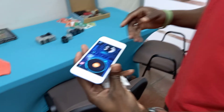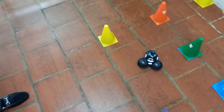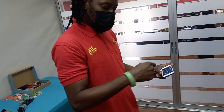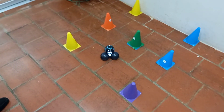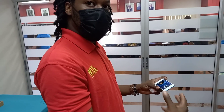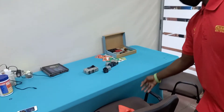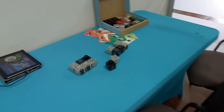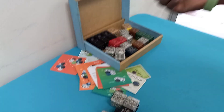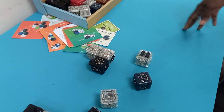The controls here allow you — or the person — to individually control the robot, move the robot, and also allows you to program the robot to do specific actions. And that's how we teach younger folks about programming. We also have what we call Cubets — the Cubets are miniaturized robots that we also use to teach programming. The parts are magnetic.